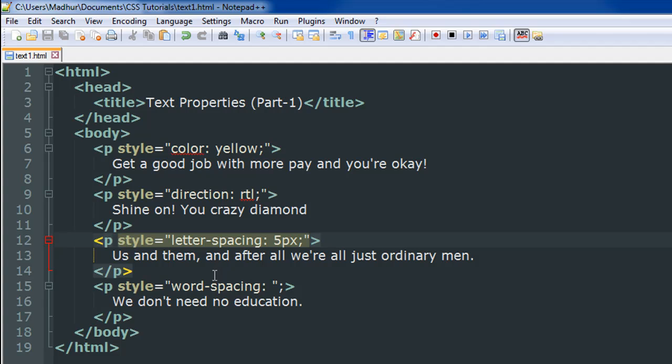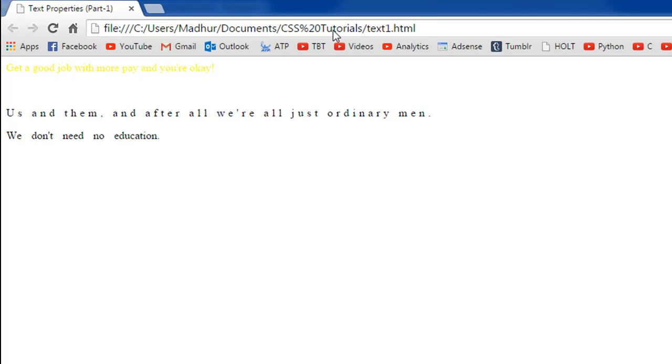The next property that we're going to check out is the word spacing property, and if you would use the letter spacing property 5 times out of 10, the word spacing property would be used maybe like once, right? So it's really uncommon, but still it exists, so that's why I thought that I should show it to you. So I'll put a value of, you know, 20 pixels or 10 pixels maybe. Save the file, and when I refresh it in the browser, I see that the space has increased. Not much, but it has increased a bit.